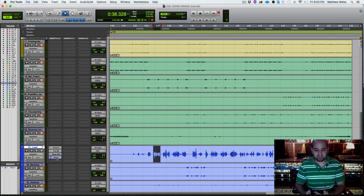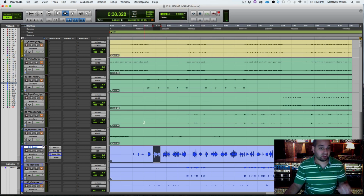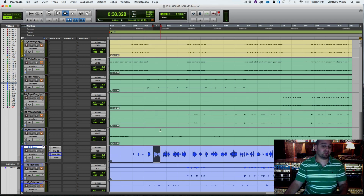So this process of cutting away the things that sound gross and then boosting up the signal afterwards is how you make these pop vocals sound really bright and poppy without them sounding overly harsh or like you've forced a whole bunch of top end into it. It's also worth pointing out that this EQ in particular, this Mag, has a very, very broad slope. So if you're using a different EQ, I'm using very wide shelves to boost the signal up, and that sounds a little bit more transparent and a little less harsh usually than using tighter shelves. There are places to use tight shelves, but this is a good place not to.